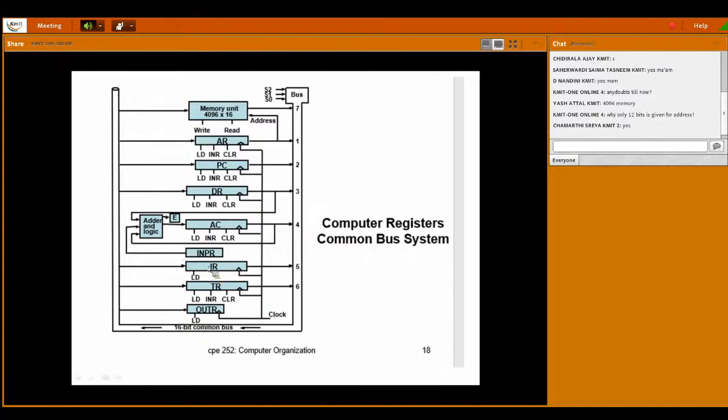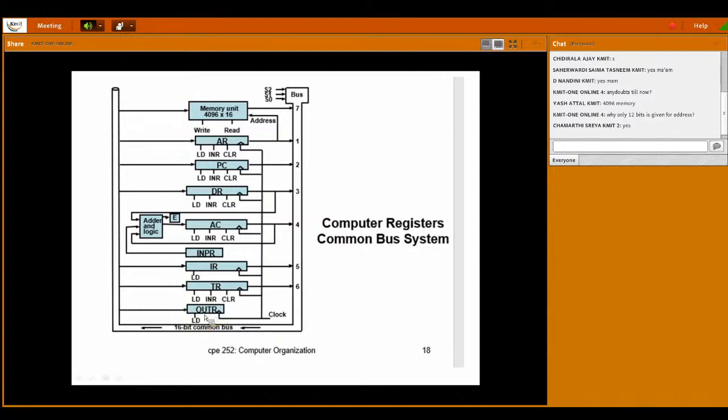Similarly, your instruction register as well as the output register, these two are given only the load signals. Why? When you see this output register, it is given only a load signal. Whatever you want to display or give to the output device, only that data will be present in the output register, right?